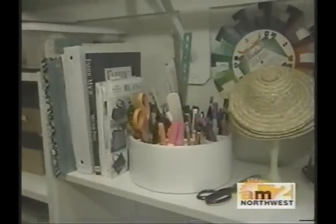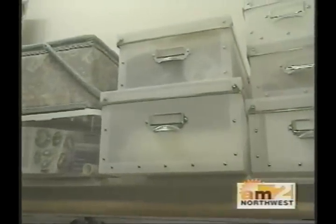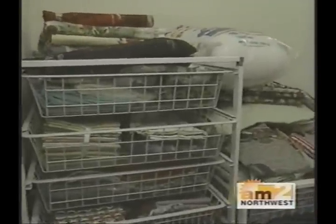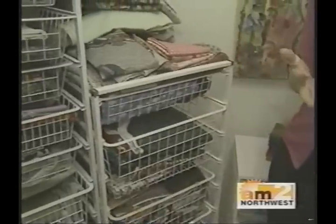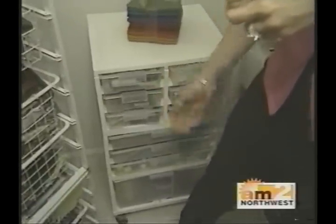So how did you organize her? Well, what we did first of all is, again, with the intake assessment, I always like to start by finding out what are their priorities, what do they want to do in that room, and what is also plausible with the space. And so we determined that she would keep her arts and crafts and her sewing in this room. And so we started by organizing her fabric. She's a visual person. She likes to see everything, so visibility is important. We also wanted to consider portability, because she doesn't always do her crafts in this closet. She does them elsewhere, and so we wanted to allow her to take with her the materials that she would need for each project. And so we used a lot of storage devices that have portable containers that you can take with you. You just pull those right out of there?